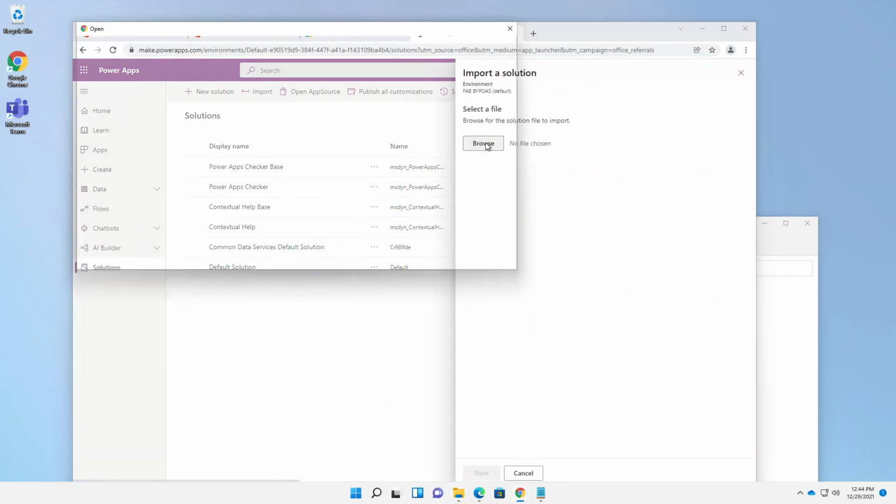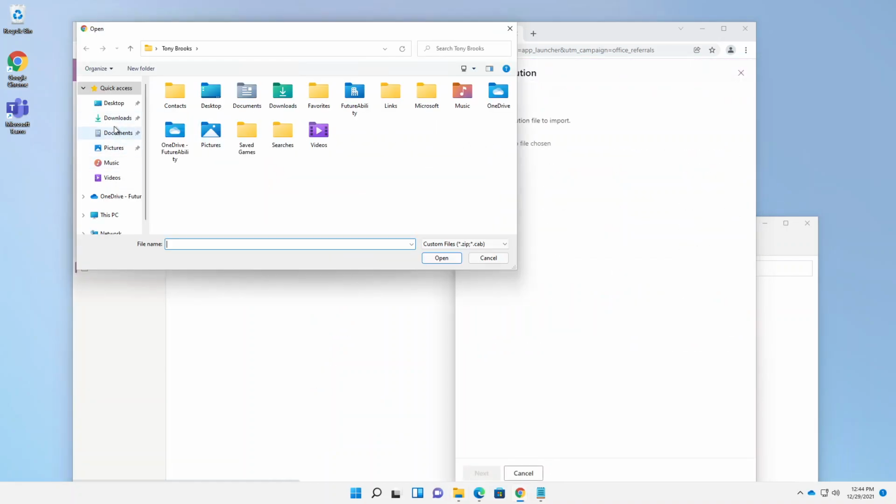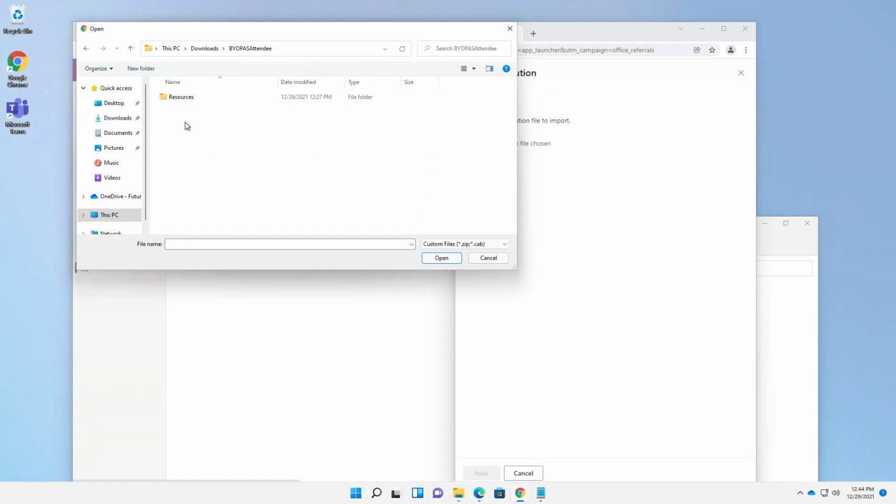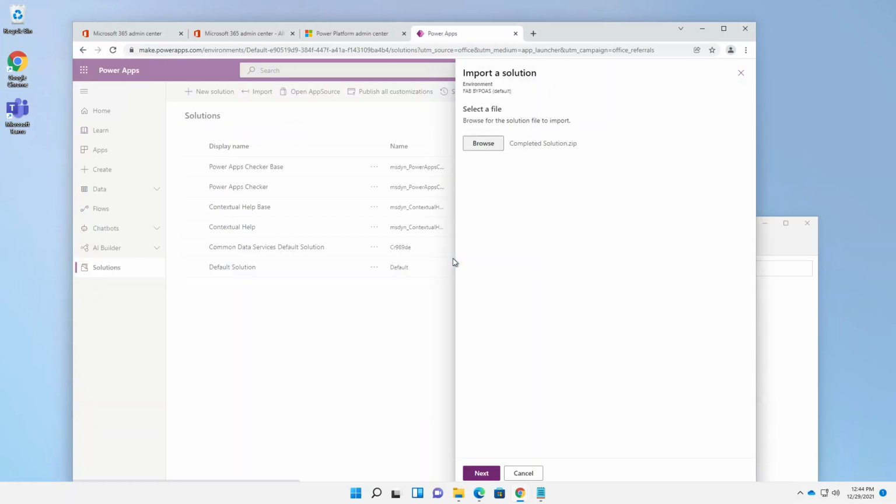So we're going to browse, and we're going to go to downloads. So wherever you've got your extracted zip file, and it's the completed solution we want to import. And click on that and click on next and import.